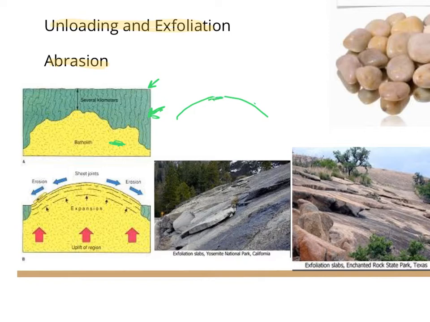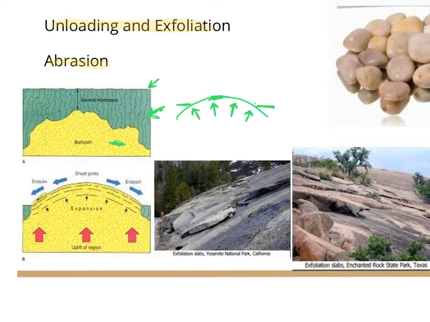So then you have this rock on the bottom that gets exposed. And when this rock on the bottom gets exposed, all of that pressure that was being exerted on it this way is now gone. So when that pressure is released from this rock on the bottom, it starts to expand outward, sort of this curved pattern because of that release of pressure.